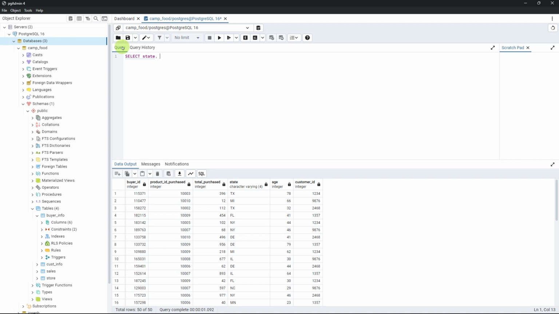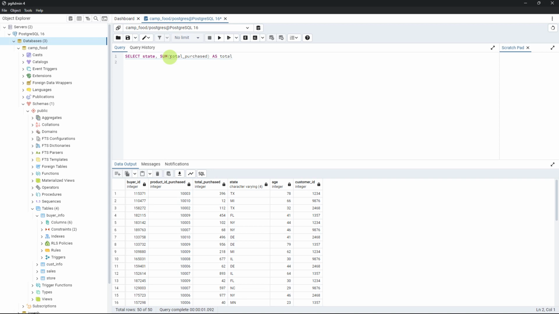Then I'm going to say comma. The next thing I'm going to do is a sum, being that I know the column I'm trying to sum is numeric. And so I would say a sum of total underscore purchase. Then to make it readable, I can give it an alias, which is why they use as total.